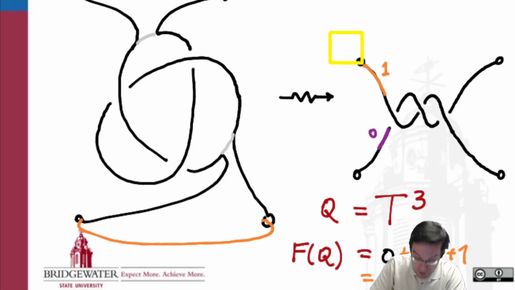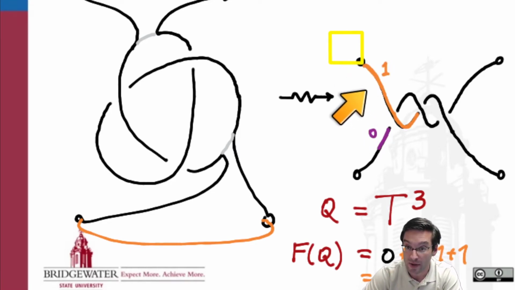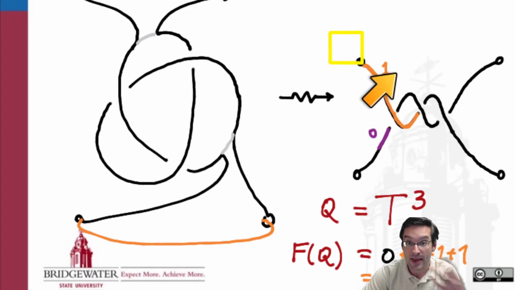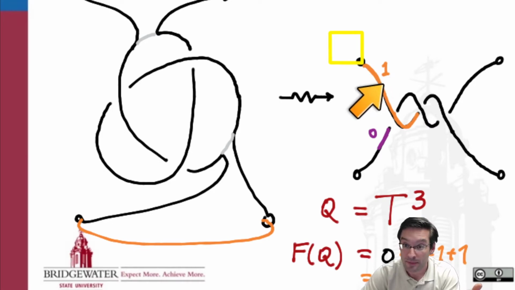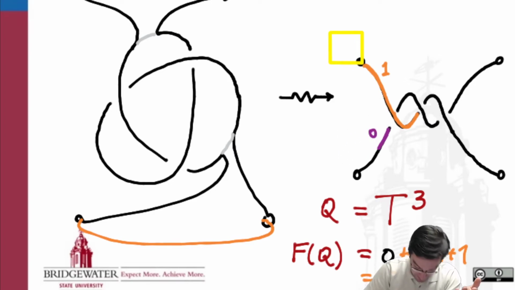And then all I have to do is at each one of these crossings, now that I know what integer is coloring two of the arcs, I'll just use that integer to figure out how to color the third one. Right? So at my first crossing here, my over arc is a 1, one of my under arcs is a 0, and the over has to be the average of the two unders, right? And so how we would do that is we would say 1 is the average of 0 with blank, and then we would just work that piece out, right?